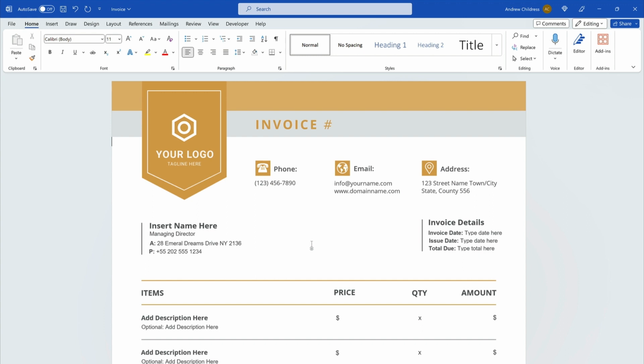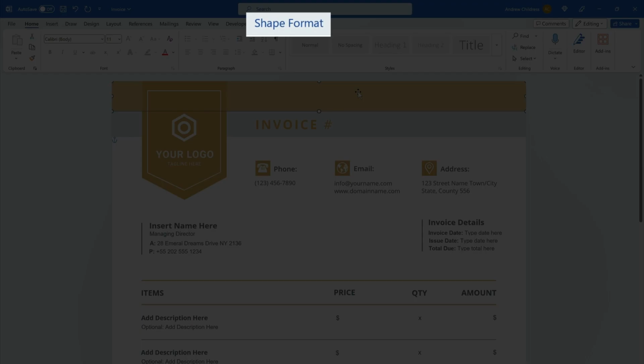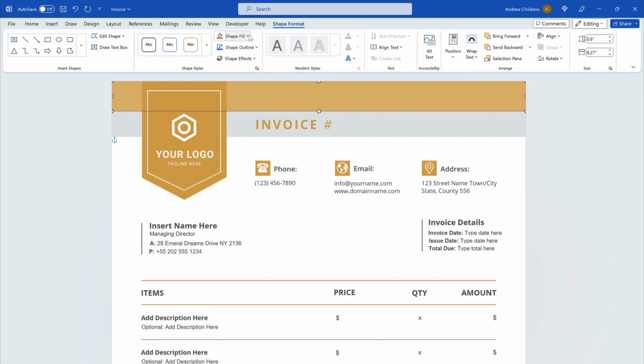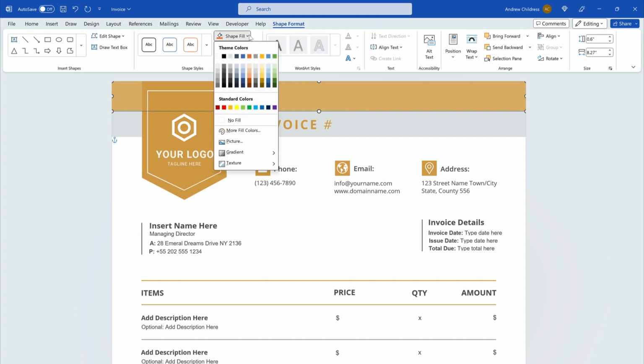While this is optional, it really helps you build out designs that look their very best. For example, we can change the colors of the template. Start off by clicking on an object like this. When you do, you'll see the Shape Format tab appear up here on the ribbon. Click Shape Format just like this and open the Shape Fill dropdown. You'll see a color chooser launch. Here, browse and explore countless cool color options. Click on one that you want to use, and you'll see it apply to the selected shape.